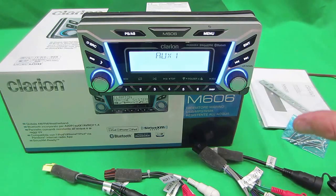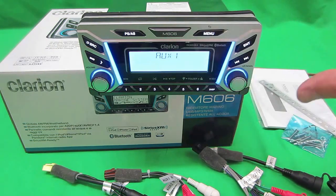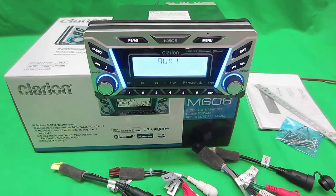Perfect. Also, this unit takes away the remote control, the wireless remote control I should say, plus it will work multi-zone, so you could actually control 4 different sources and volume controls with this one unit without having an external unit to control all that stuff. So it's a media hub, so to speak, for different zones. Also, built-in Bluetooth, weather band radio, AM/FM tuner, iPod and satellite ready. It's got it all.